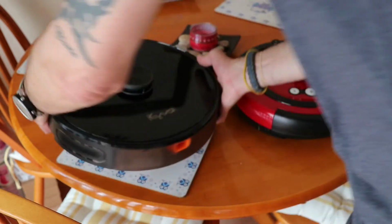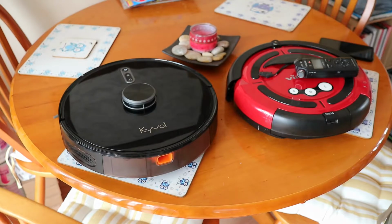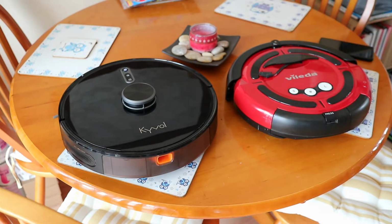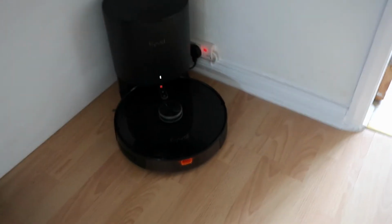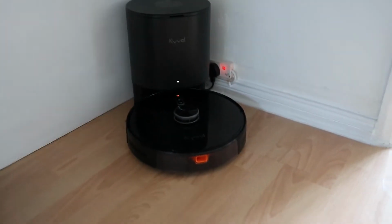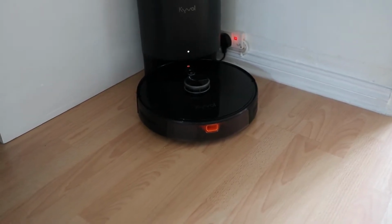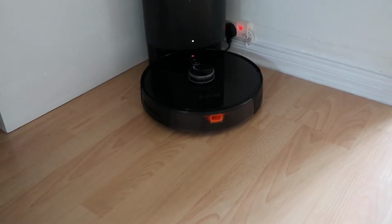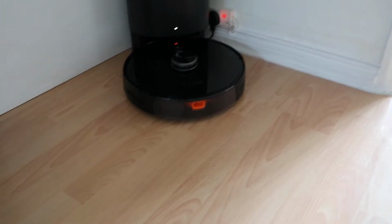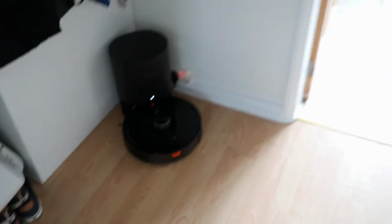What we're going to do is I'm going to plug it back into the base station, and then we'll let it run round. I'll have a look at the app, make sure that we cover everything in the app. Yeah, so back shortly. So that's where I've put the vacuum. So you can see the bin, it's charging, so the light is solidly on. I think it goes white when it's fully charged. Anyway, this is where it's staying, it's going to live there now.